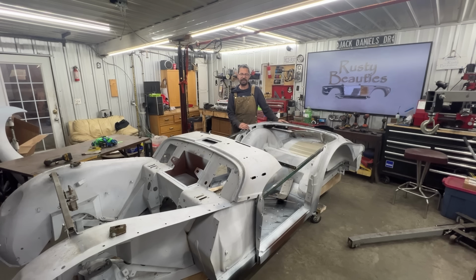So in the next few days, Phil is gonna come to pick it up. This is the condition that he's going to take it in, because we're not going to assemble it anymore, because it's not going to fit in his trailer. All the fenders and valance and bonnet and boot lid he's going to put in the back of his truck. And I believe he's going to take the body only to a paint shop, where they're going to do all the body work and they're going to paint it.